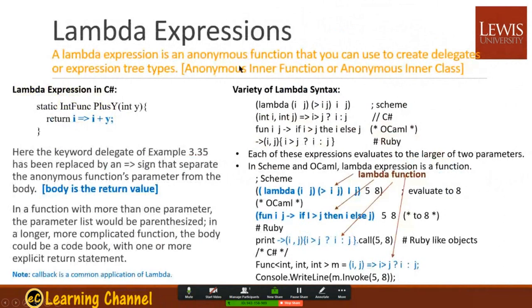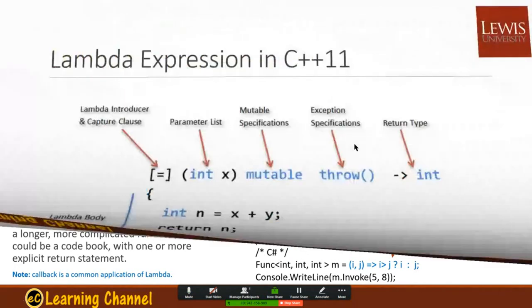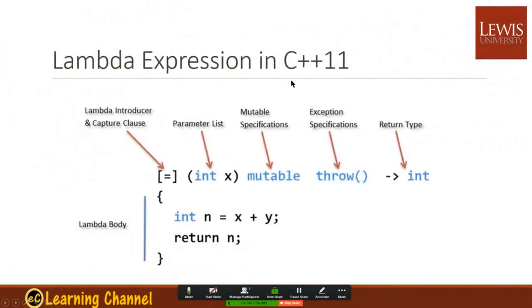So lambda expressions for the various languages, Scheme, OCaml, Ruby, and C#. Actually, you can look at the grammar, but in fact, all of these are the same. So we won't go into the details right here. So for a lambda expression in C++, we have the capture clause equals, that is assignment by call by value, and then parameters.